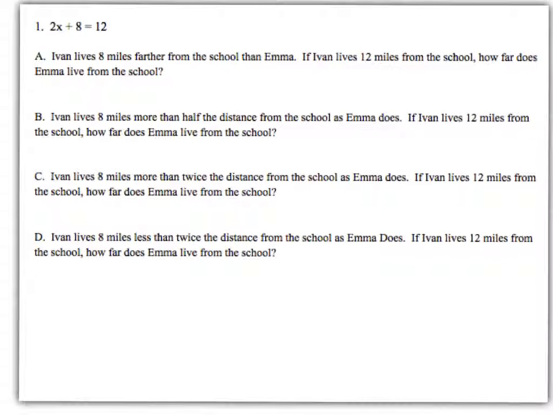In this video, we're going to learn how to convert equations to their word problems and see which ones match. So the first thing that you need to look for is the parts that are in your equation. Up here we have 2x, which means there's going to be multiplication. We have a plus 8, and then our answer has to equal 12.